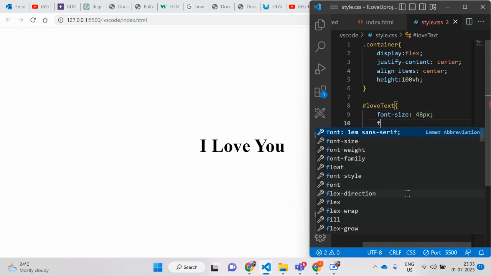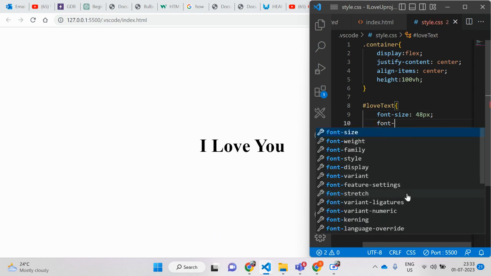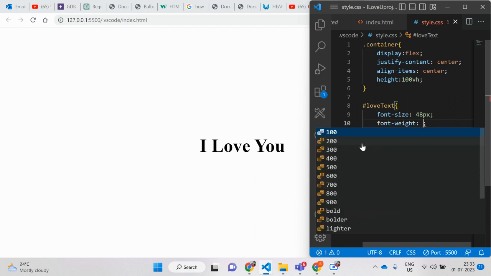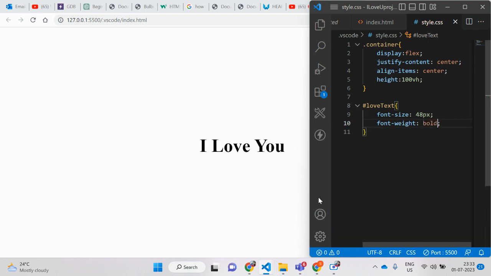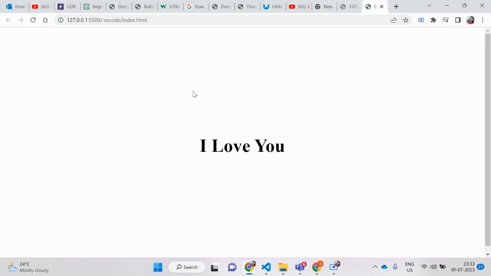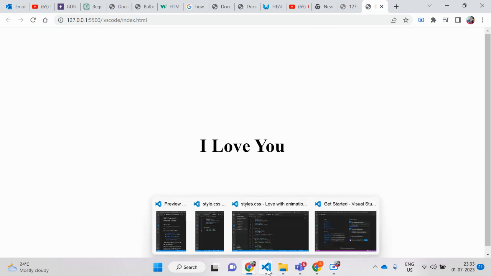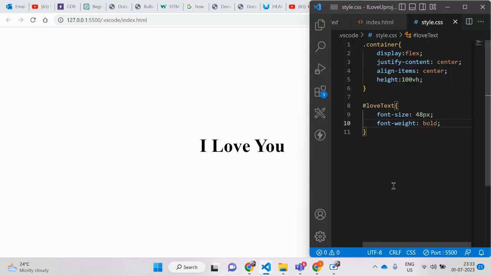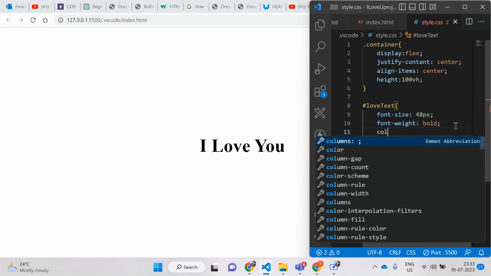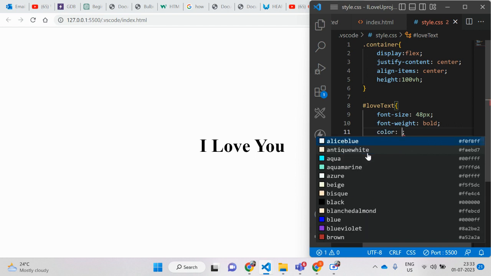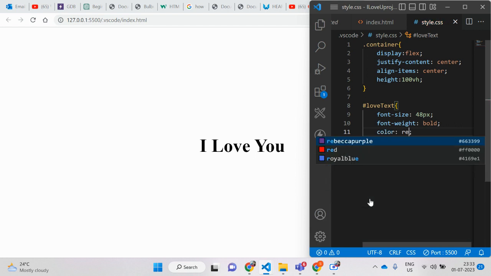And I want my font weight to be bold. You can see all the options are populated here, so I can select bold. If I refresh this page, you can see this result. And I want this color in red.